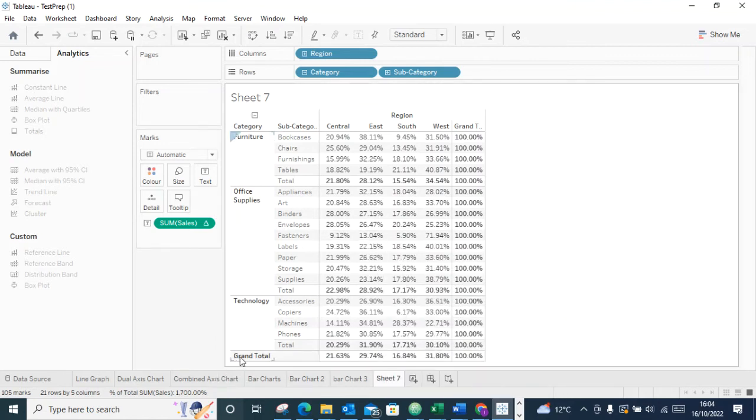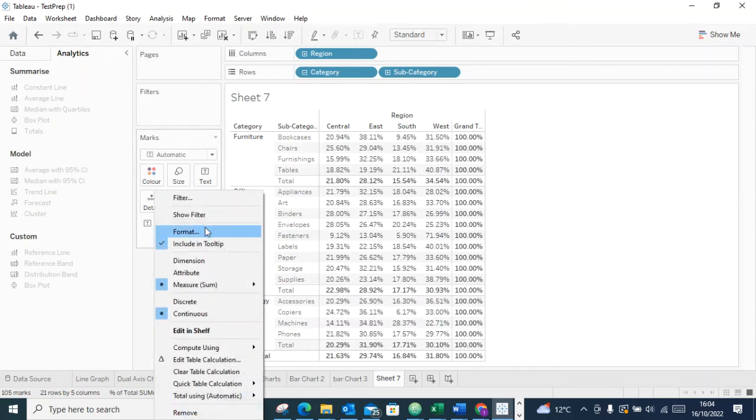You could see that all in all, for the grand whole percentage now, the region with the highest sales for all of the subcategories and all the categories was actually the western region. The one that comes second was the east, then the central, where we have least sales of all these items in the south, which is just 16.84%. You get the point, right? So that's how cool this stuff is.